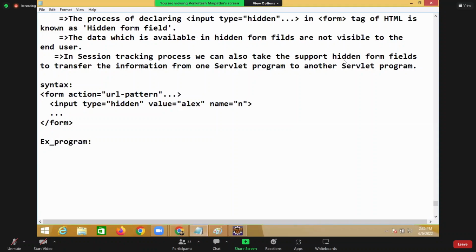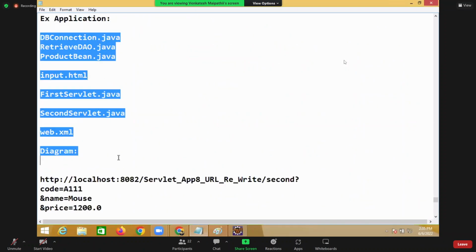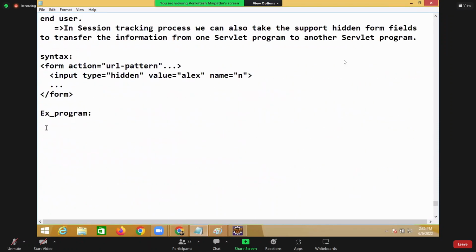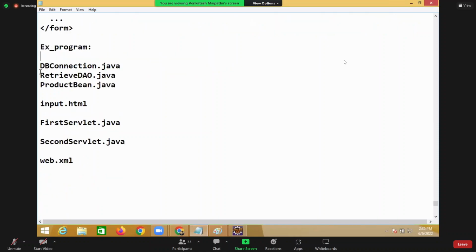The same program, whatever the above program is, I am transferring product details from servlet 1 to servlet 2. Same programs I will copy here. Same programs. Internally, the technique will be changed.